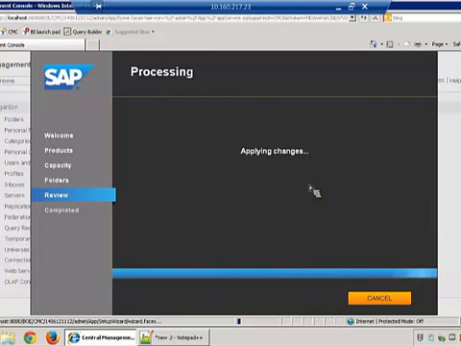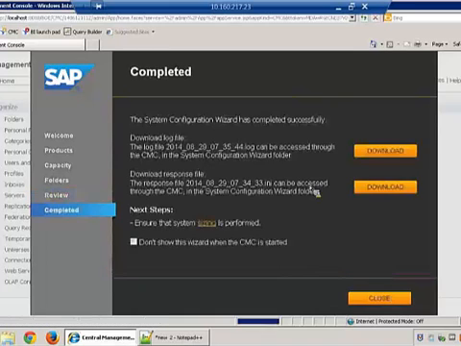One other thing you can do while this is going is download a response file. In that response file, you'll have all the configuration that you selected when you were going through the system configuration wizard. If you have other clusters in your environment that you also need to configure, you can use a batch script with that response file that you created from this tool to configure those systems, rather than having to go into the system configuration wizard and doing it using the GUI tool.